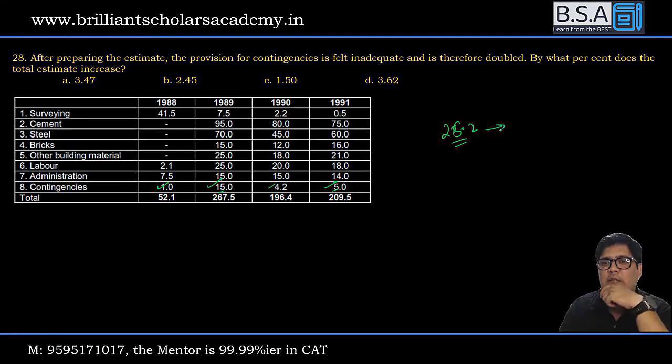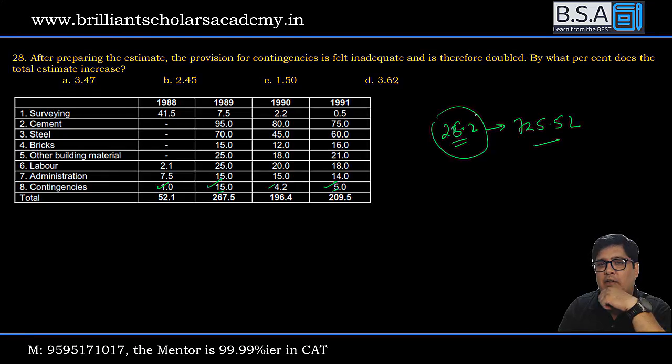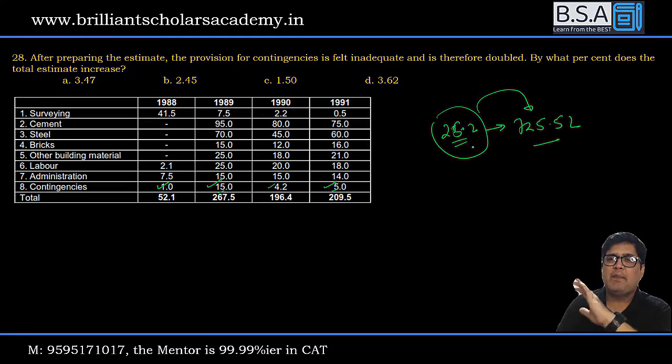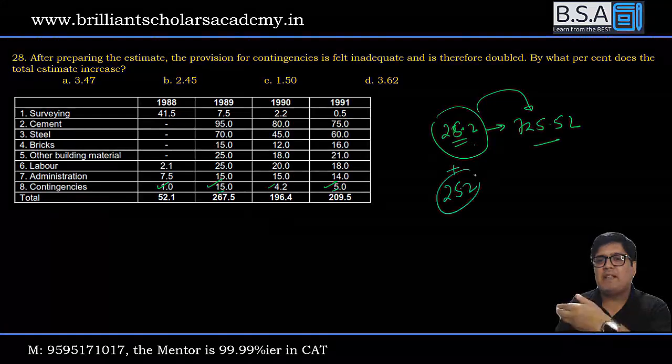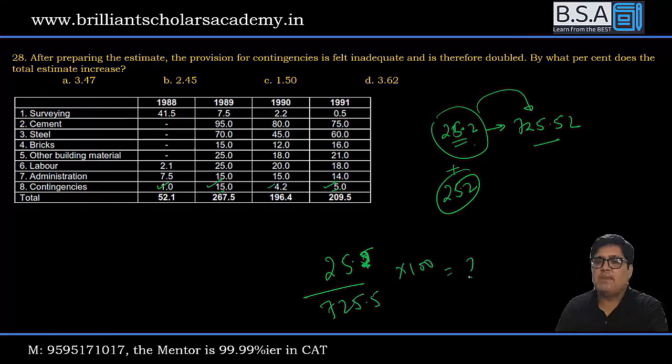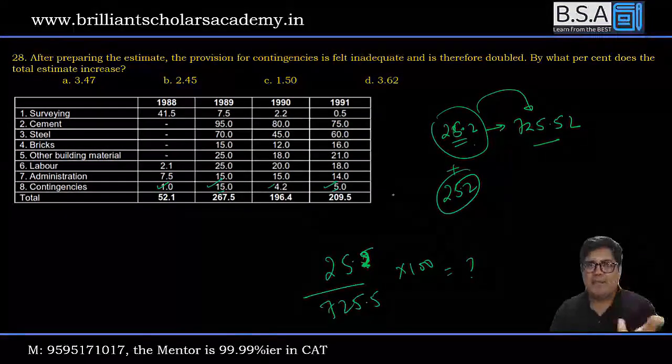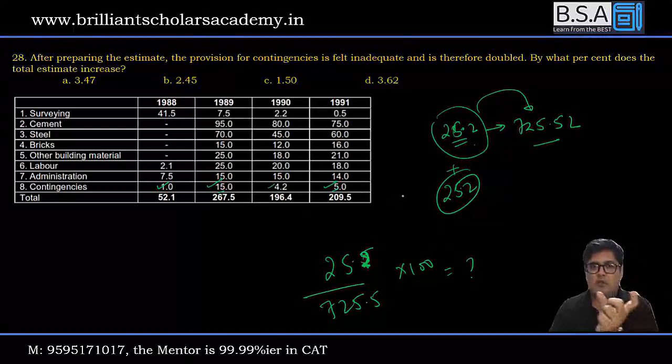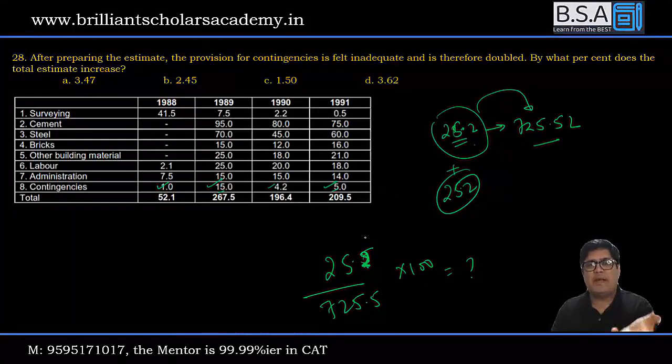It was part of what? It was a part of 725.5 lakhs. Now, for some reason, we have to double something. Can I say, if it is already part of this, and if I add it further, the extra part is the number 25.2. 25.2 out of 725.5 is what percentage? You are going to double something. Contingencies are doubled. So whatever number is there x, it will become 2x. Extra to x ही होगा ना.